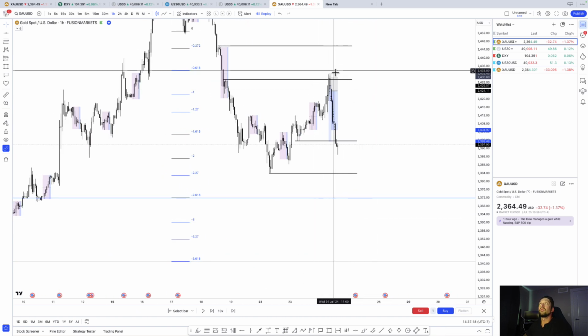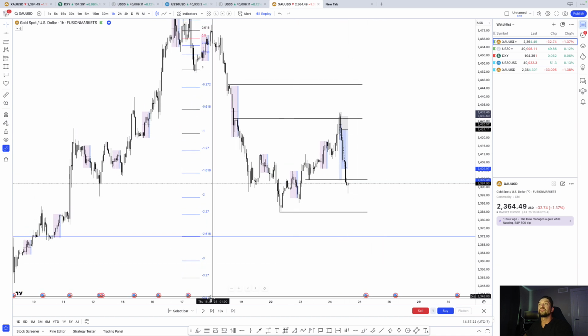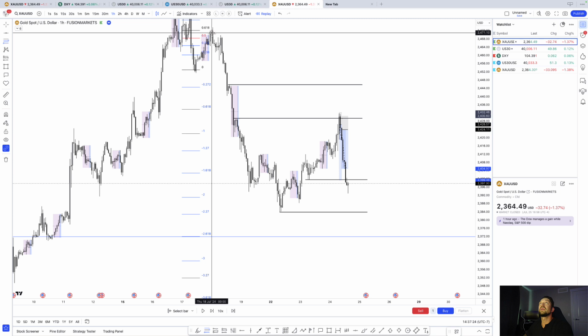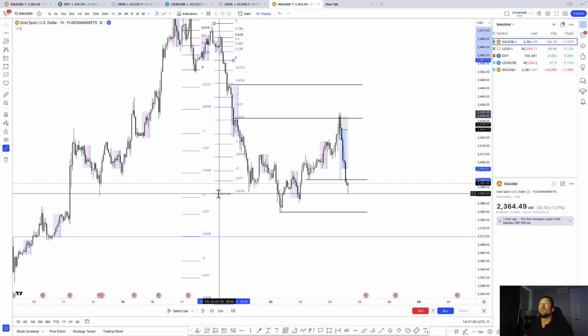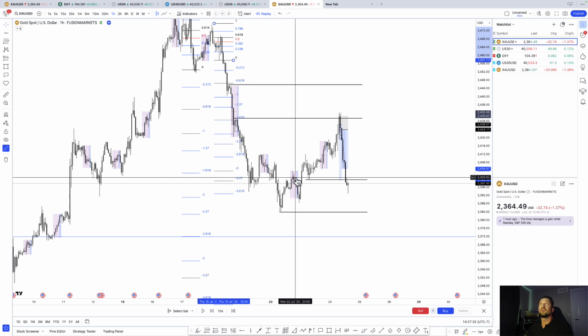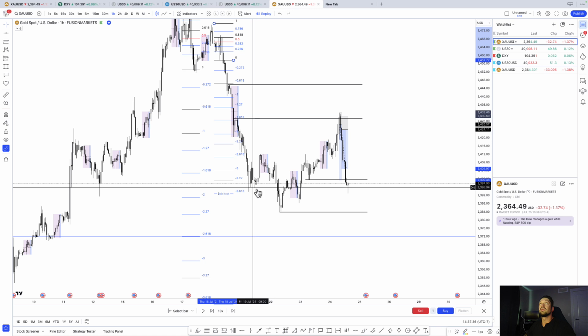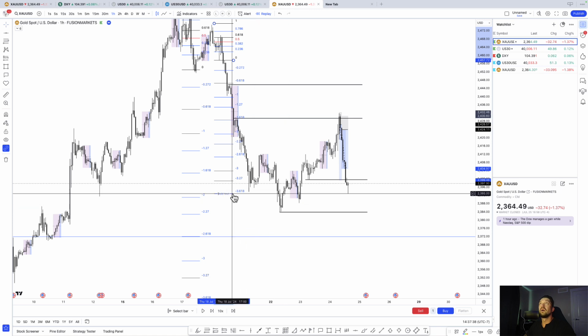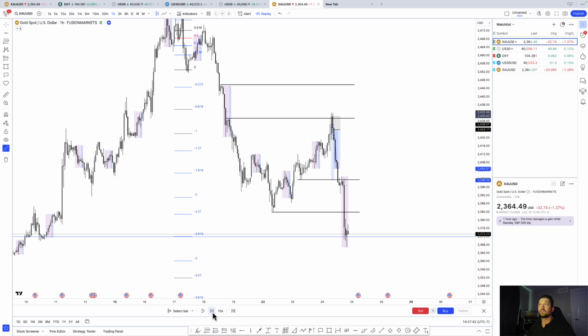So we didn't really get a pullback here to measure this reaction too accurately. This one here pretty much ran its course. Once we hit the 3.618, I don't really keep pulling that fib anymore. I'll just find the cycle to start over again. But let's just see how this looks. And you can kind of see what happened here.